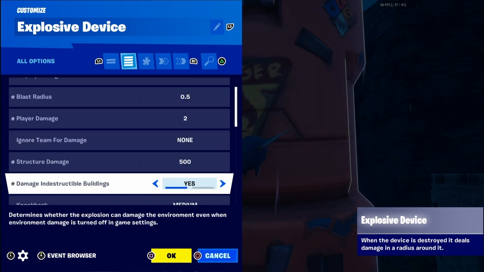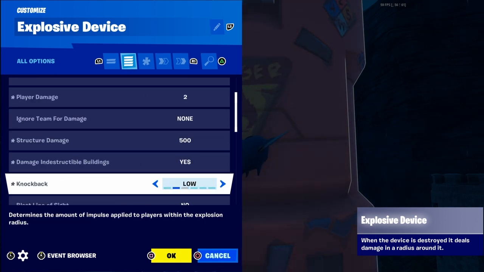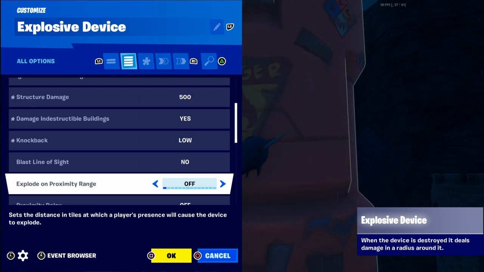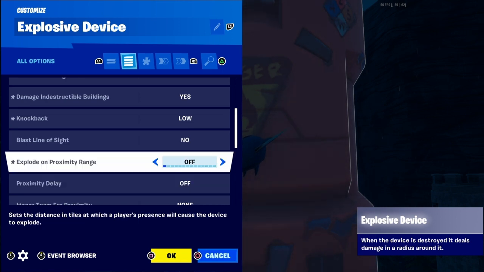Damage indestructible items, yes. Knockback, will it knock back the player? We'll just make it low. It doesn't have to, it's just to bump them a little. Blast line of sight, explode proximity range. No, it's not on proximity range. That means if somebody gets close to it, it'll blow up. I mean, you can do that. It's the same thing as a trigger, I guess.